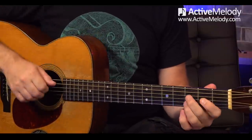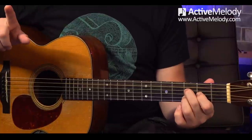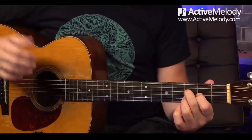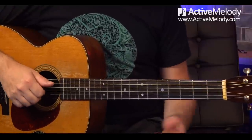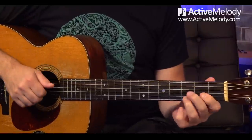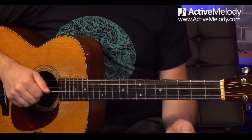Okay, now this time, listen. Hear the difference? Now that sounds really weird. It sounds like a very complicated chord arrangement. You're gonna see that all I did was, I kept the A in the bass, but instead of playing the D, I played a D minor. And it's a minor four chord, and we hear that all the time. So that's a technique that I've talked about quite a bit, where if you're playing the one chord, you go to the four, the minor four, and then back to the one. It's a nice little tension and release thing.